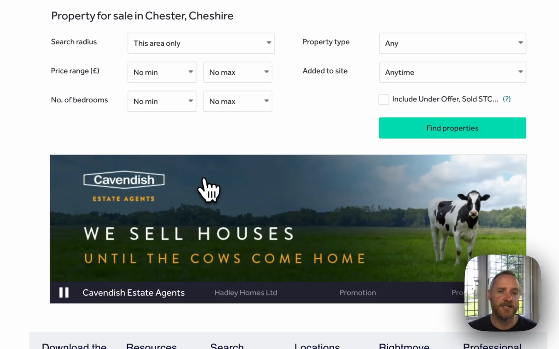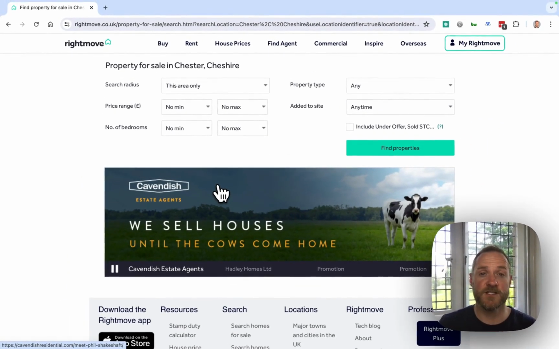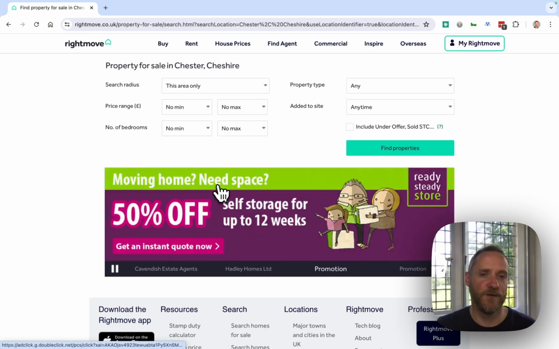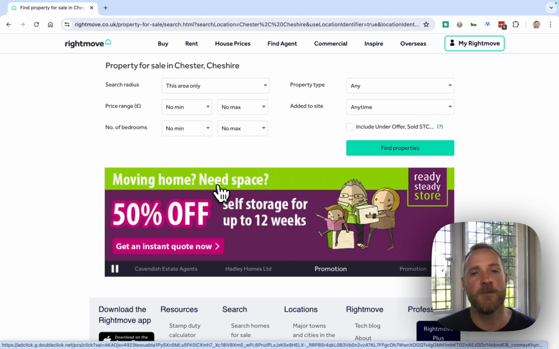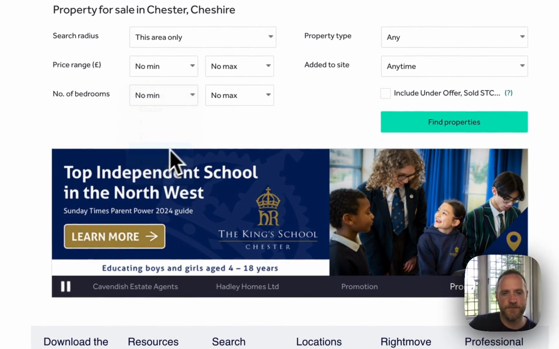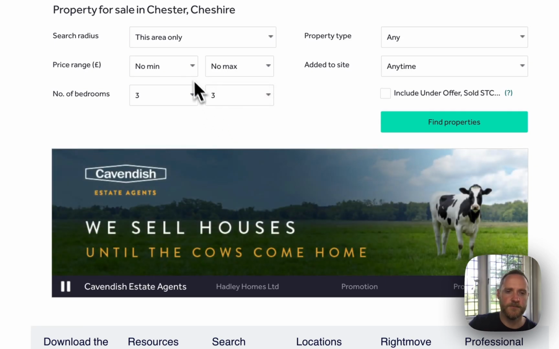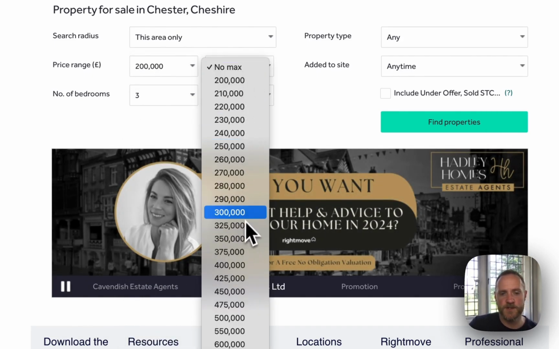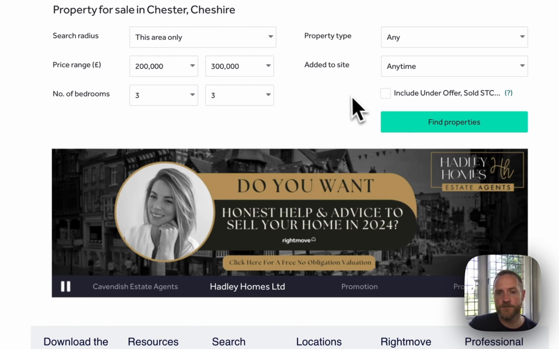And there's a couple of different steps to this approach. So the first step is simply doing a search to find properties that fit your basic criteria. So if you're looking for a buy-to-let, maybe you're looking for 3-bedroom opportunities, maybe you're looking for a specific location. So this is where we can put in that criteria. Also, for most people, they have a very specific price point they're looking at. So let's say 200 to 300,000 in this search.